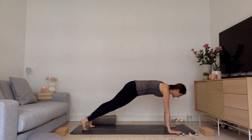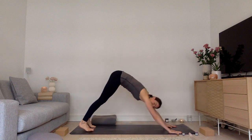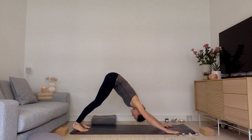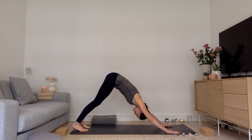And then exhale, and take your hand down to the mat, hips to sky, downward facing dog. Again, your choice. Either you want to stay here, or maybe flow through a Vinyasa.